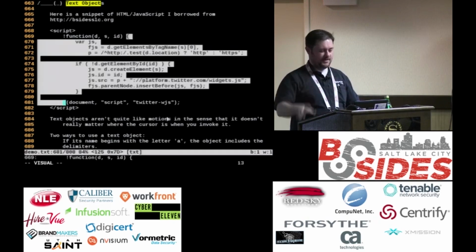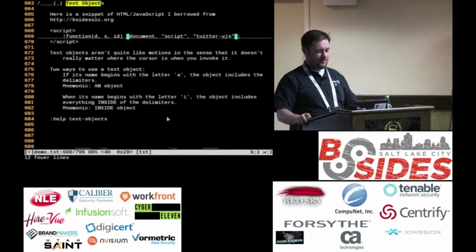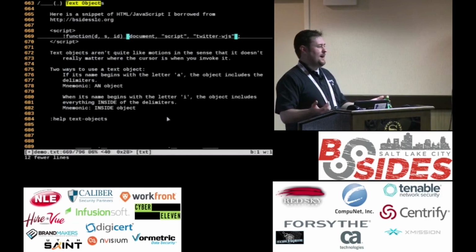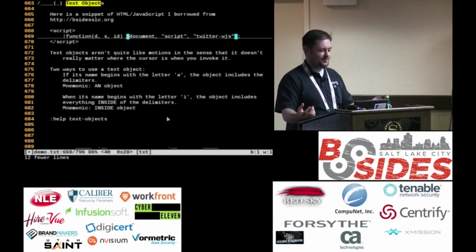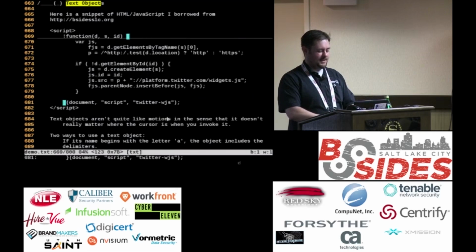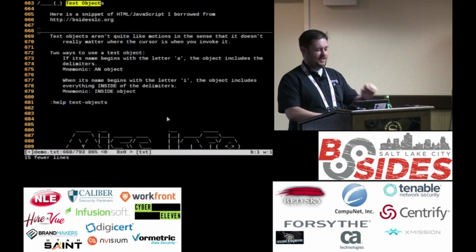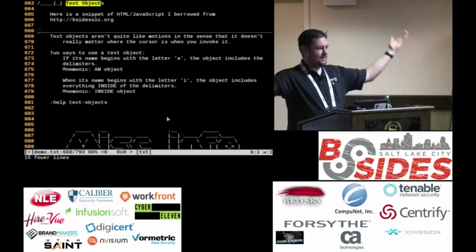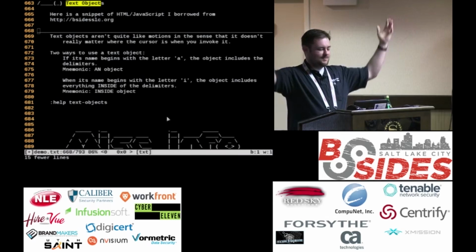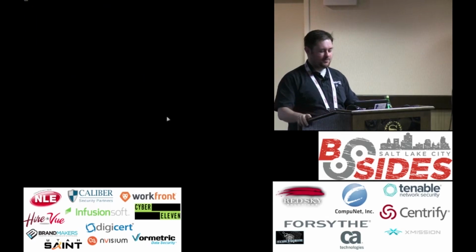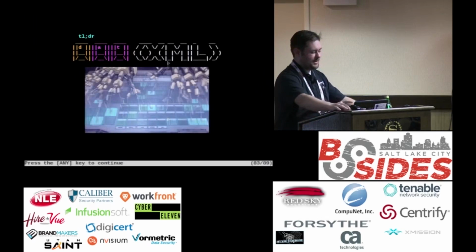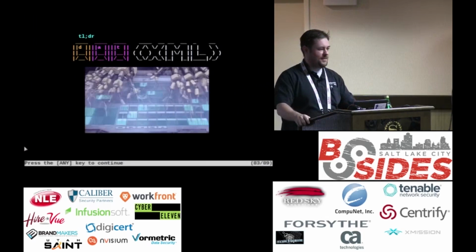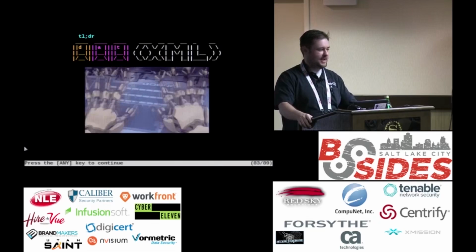V, A, curly brace. Now I can just refactor this whole function. Or, I don't like XML. I'm more of a JSON guy or whatever. So for me, I would just as soon delete it all. So D, A, T for tag, delete a tag. My life just got simpler. No more XML. So if you guys don't remember anything else, remember, delete all the XMLs. And then you will be a text editing cyborg.